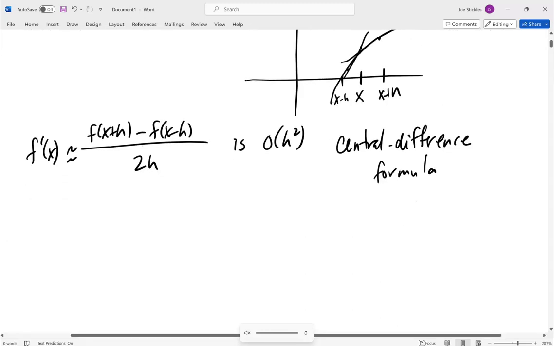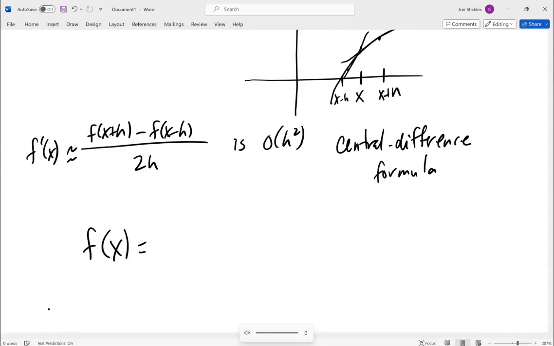Okay, so let's just look at a specific example, a pretty easy one. Let's look at f of x equals e to the x, and let's try to estimate f prime of 0 using a couple of these formulas. So we'll use the forward difference formula and the central difference formula to estimate f prime of 0. Now, why am I doing this specific example? Well, we know what the answer is. The derivative of e to the x is e to the x, and when we put in 0, we get 1, right? So we know what the answer is, so we can do the errors pretty quickly.